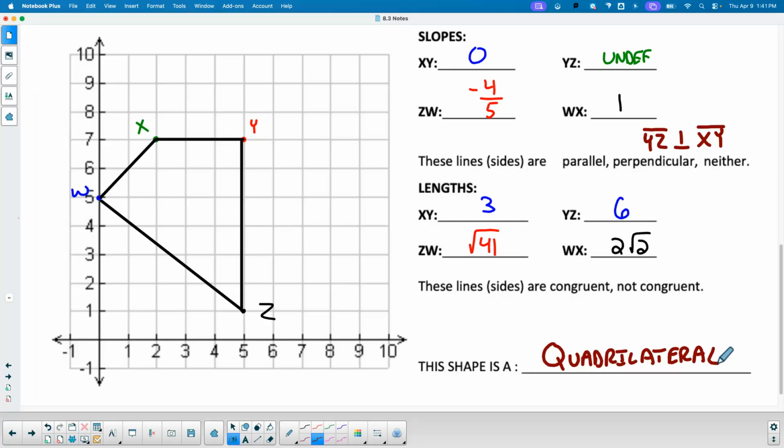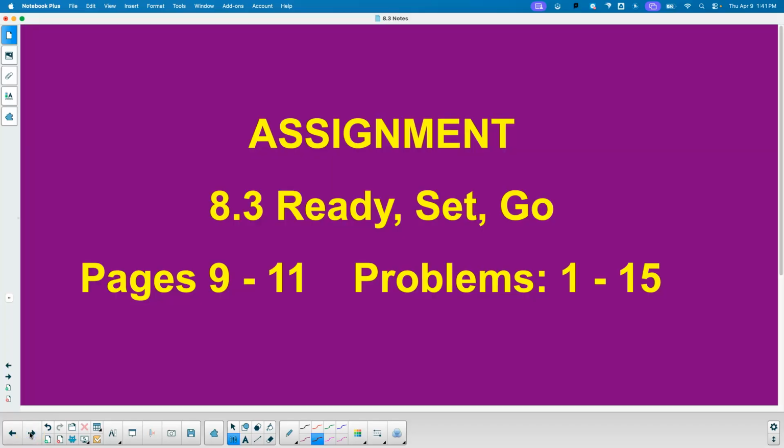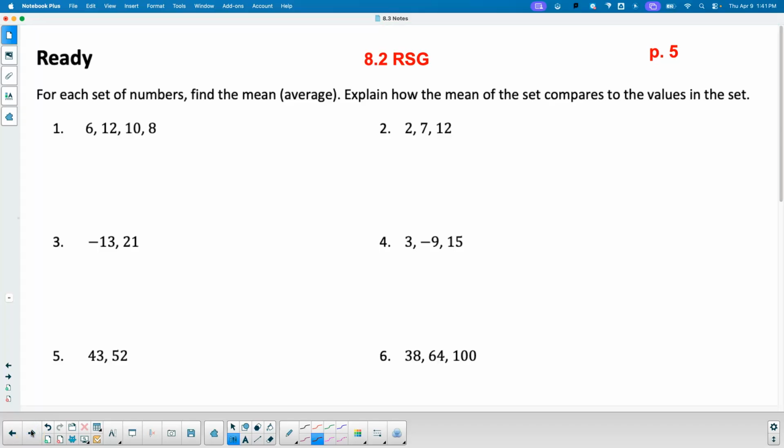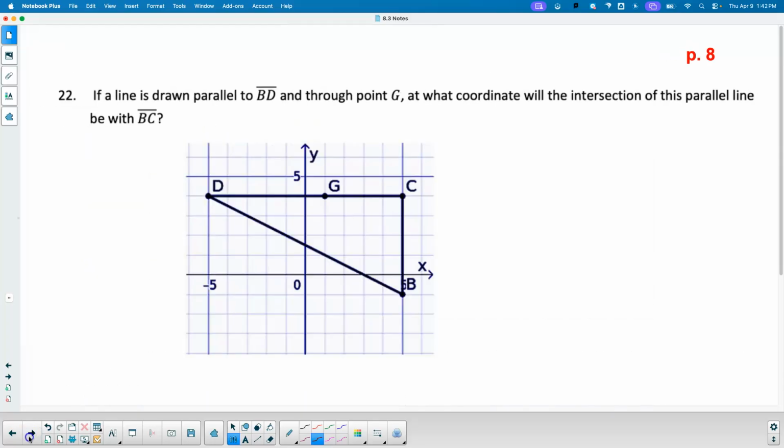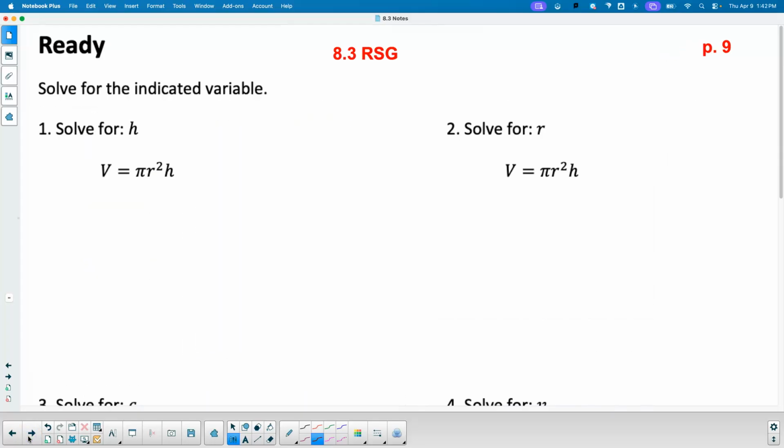Love it. Okay. Let's go over your homework. Let's see what we got going on tonight in our homework before we check the last couple of nights' homeworks. So this is 8-3 here now. All right. So page 1 of your homework is solve for those particular variables. So it's just get that variable equal to itself, or you need to get that alone on one side. So for instance, it says in number 1, solve for h.